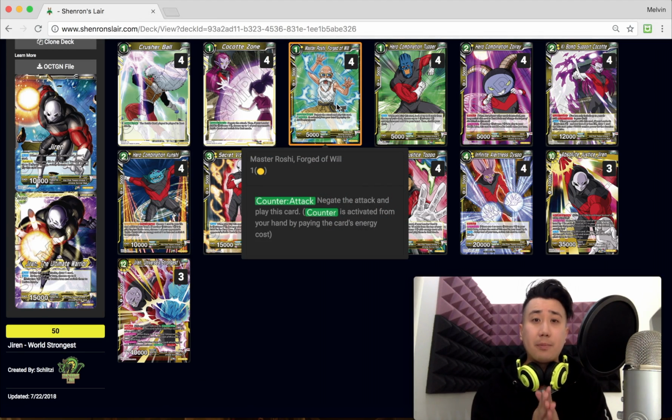The next thing that we're going to play is 4 copies of Master Roshi, negates the attack, play this card. So he negates the attack for just 1 yellow energy, and at the same time you get to play this card. So he is a good 5k combo, just to maybe protect your leader a little bit more.